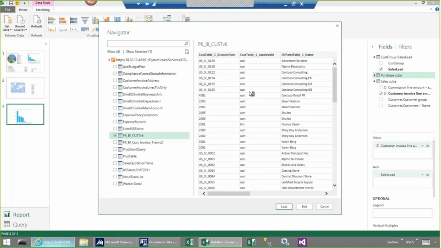A few things to note: getting these OData queries to merge together is slightly problematic due to the limitation on the relationships we can build. So if you're going to build these, I'd recommend making sure that the queries you're building these off of have the data area ID filtered by the one company you want to be in. I've seen that help a lot. Also make sure you're not repeating data. Maybe you have the same customer account number and the same legal entity. That could cause some problems joining this up to other data sources.